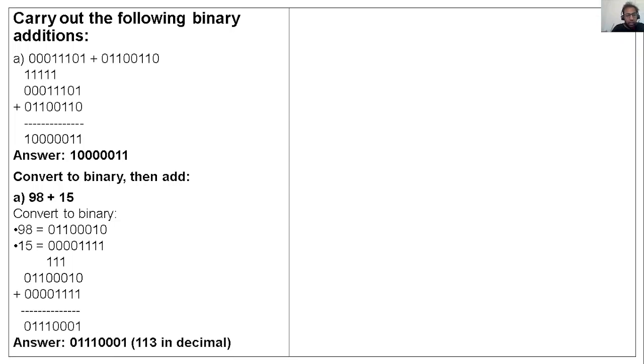That gives us the value, this value will be equal to 113. Starting from 1, double it: 2, 4, 8, 16, 32, 64. 64 plus 32 is 96, 96 plus 16 is 112, and then you add 1 to it and that is 113. So this solution is also correct.